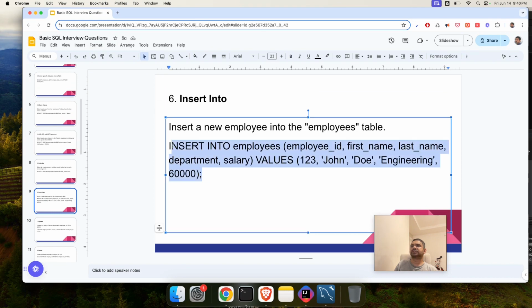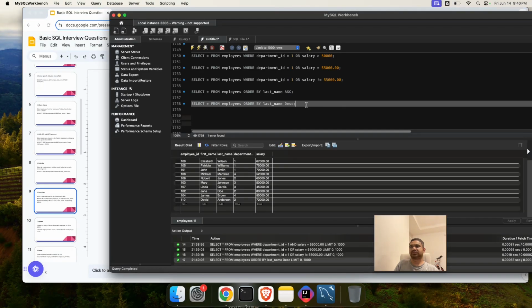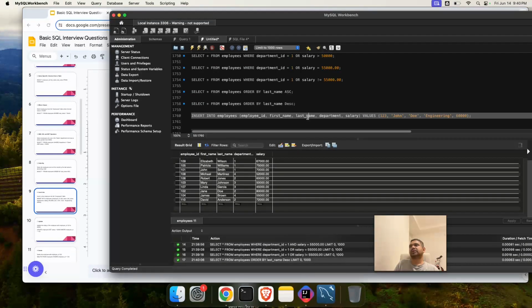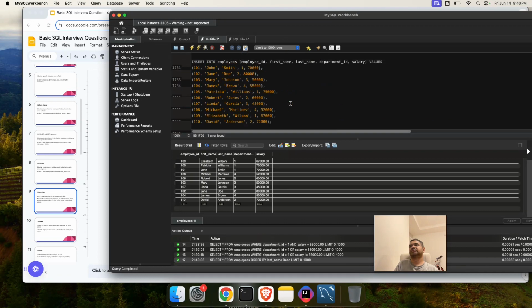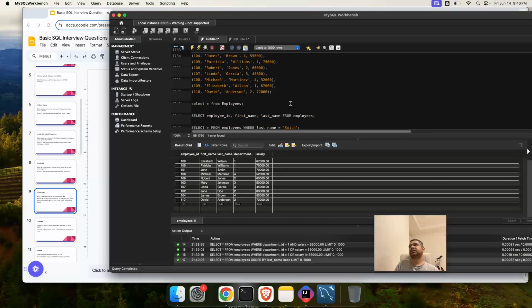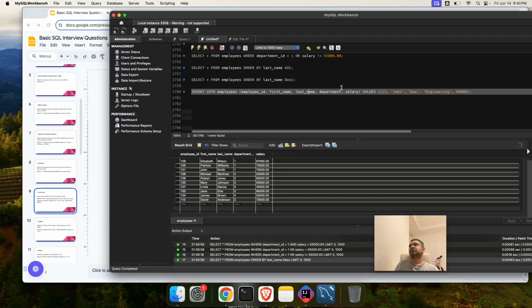Insert data into the employees table. So you have first name, last name, department ID, salary. Here I need to change a little bit because my department table is separate.